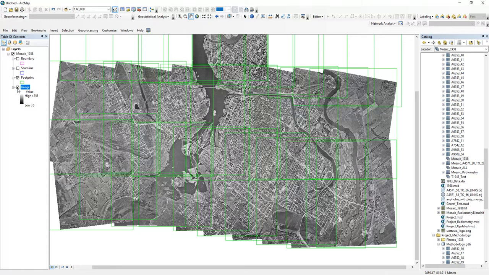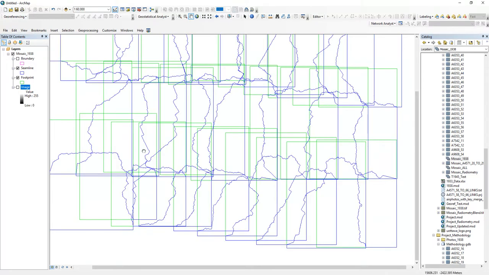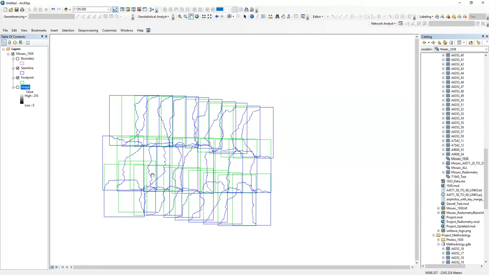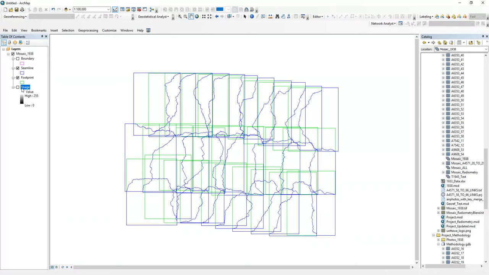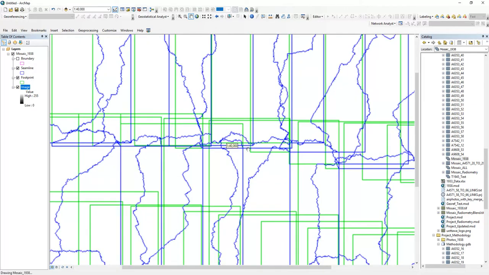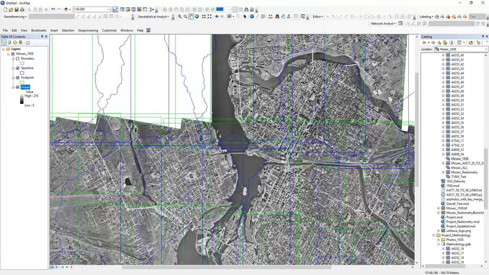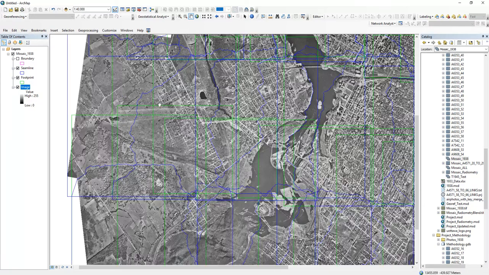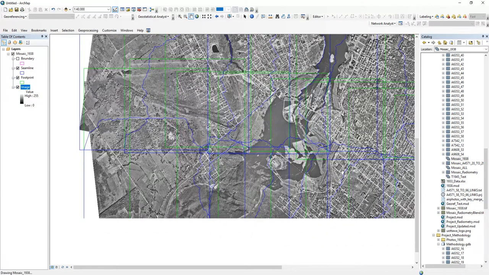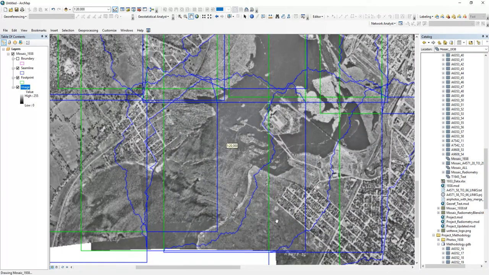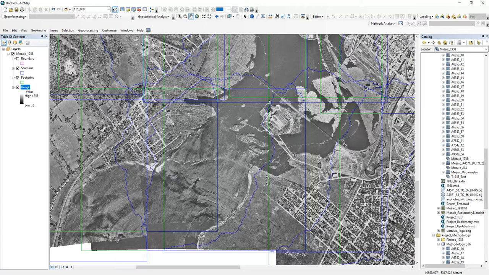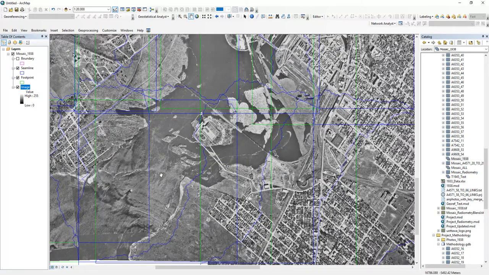So I'll just turn off the images and turn on the seam lines. This is the polyline layer that will be generated after you use the Generate Seam Lines tool. If I turn the images back on, it'll give you an idea of where these seam lines have generated. I'm not sure about the science behind this tool, but I guess it finds the areas that could be blended better than others.